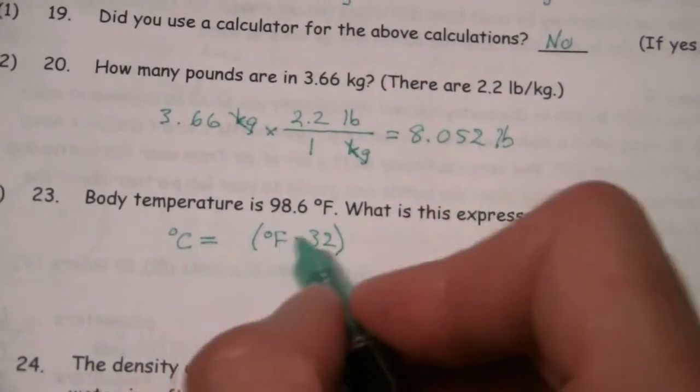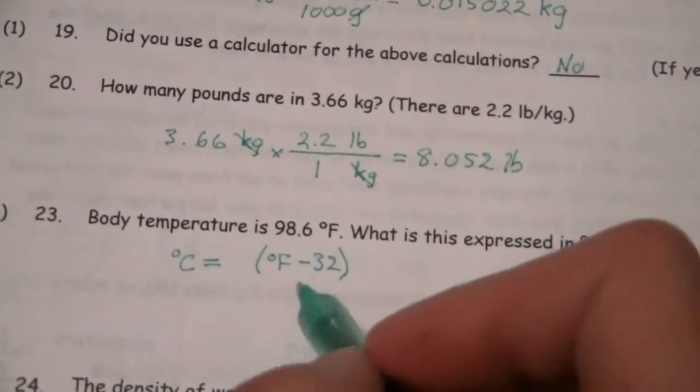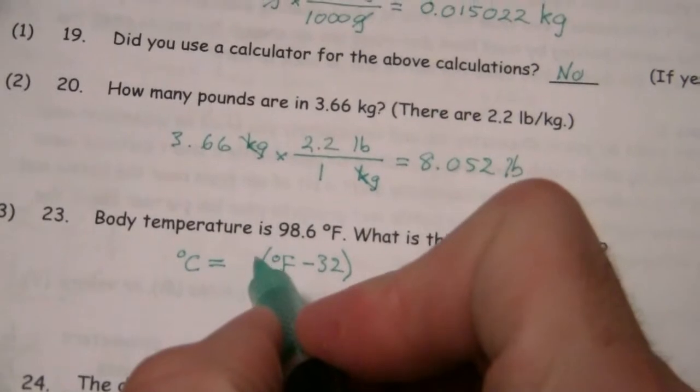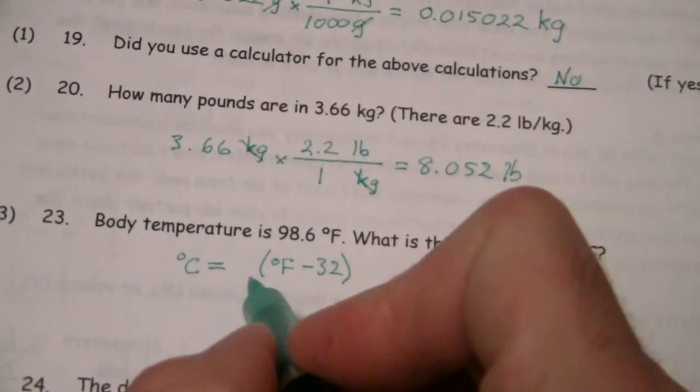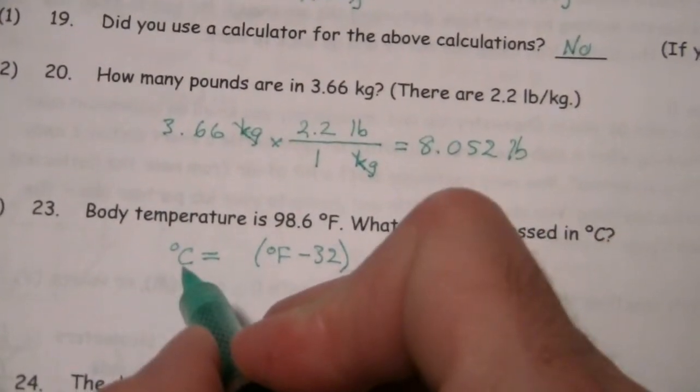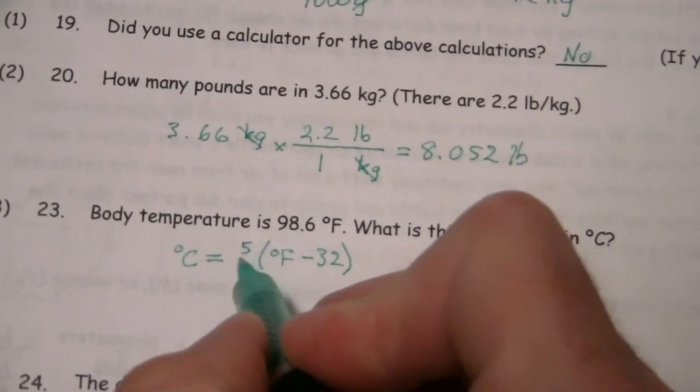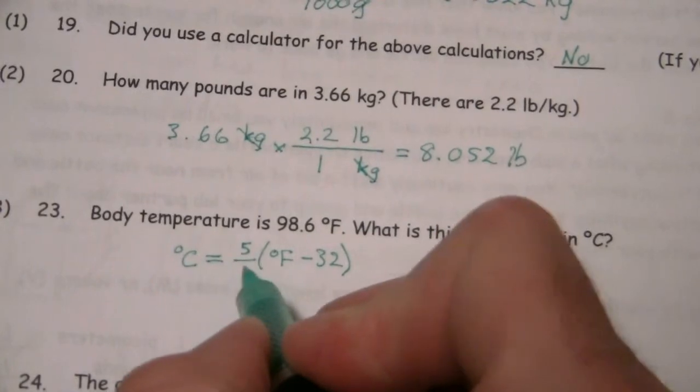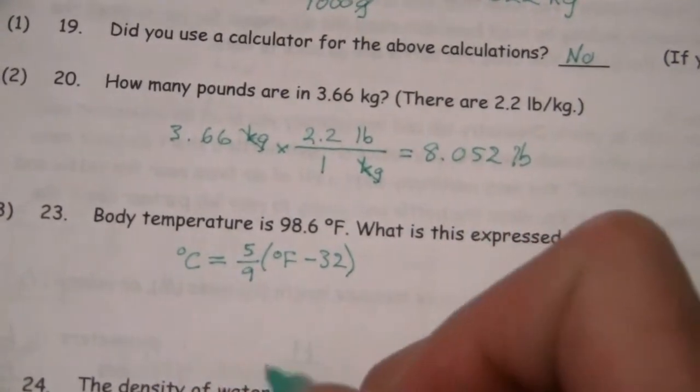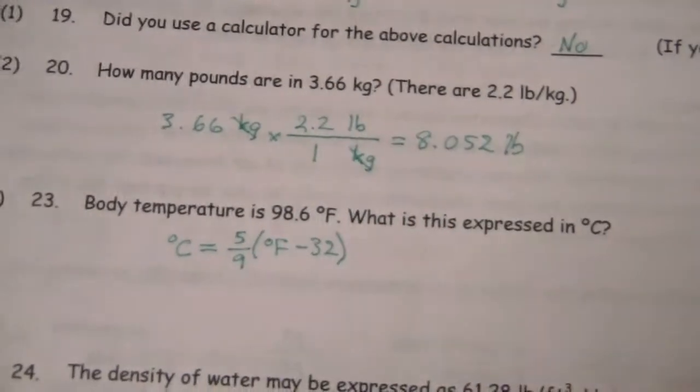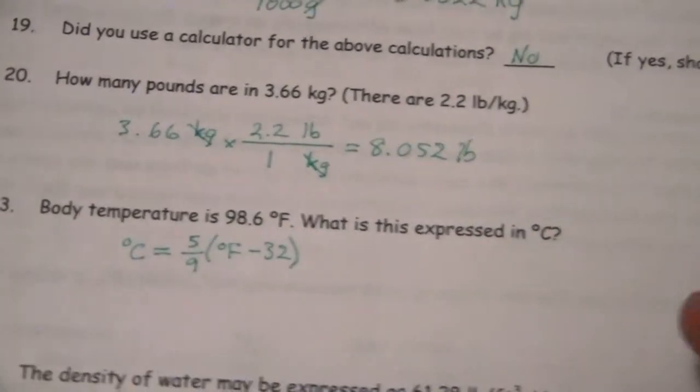Zero degrees Celsius in Fahrenheit is 32. And then to change for the size, there are 5 degrees Celsius for every 9 degrees Fahrenheit. So we can remember the formula in that way.